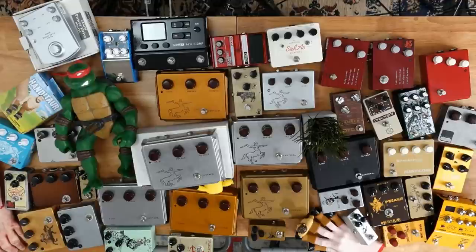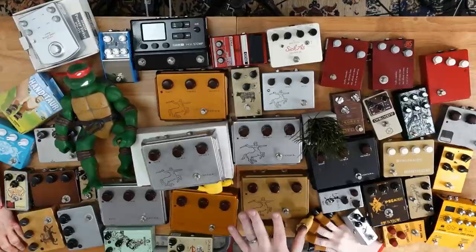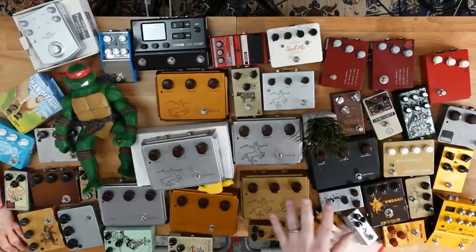Let's jump on the Klon table over here. This is a lot of Klons. These are all originals. Then we have replicas. We have even DSP units like the Line 6. We have all the old JHS replicas. We have a Ninja Turtle. We have a lot of stuff here, and then we can come down to this tabletop.